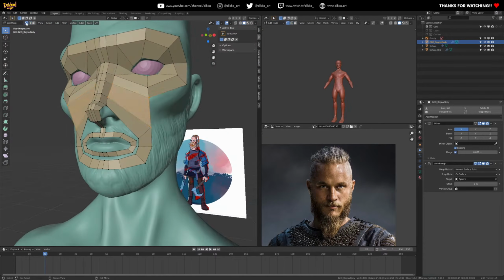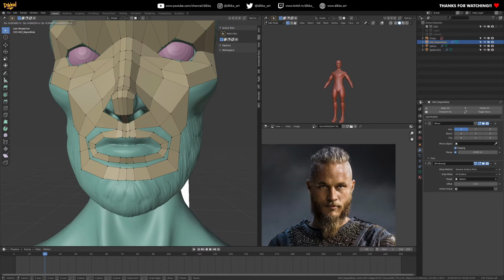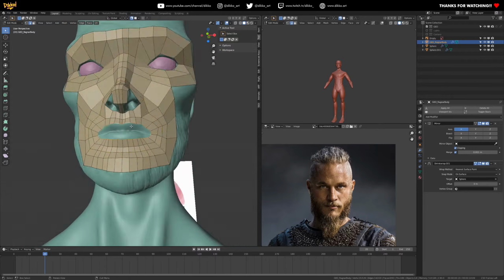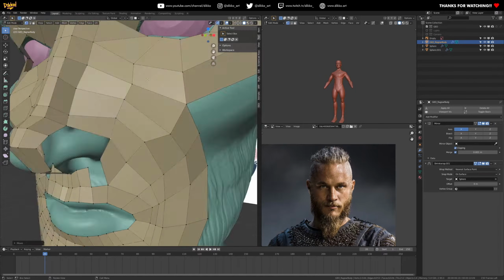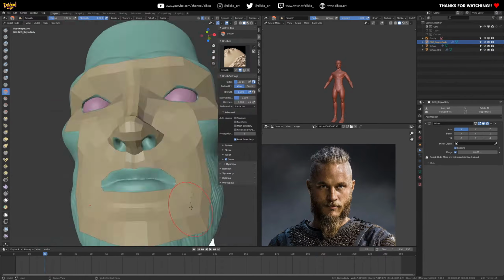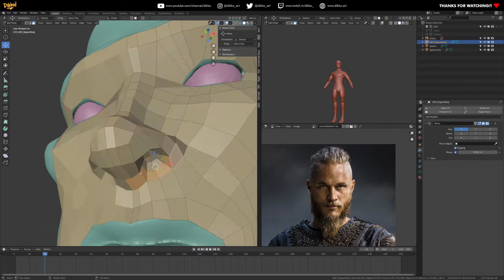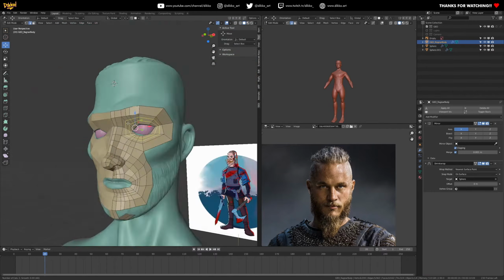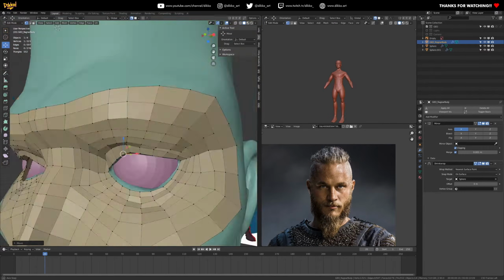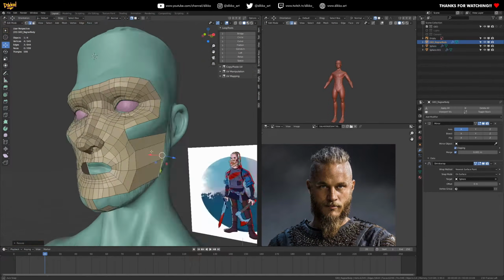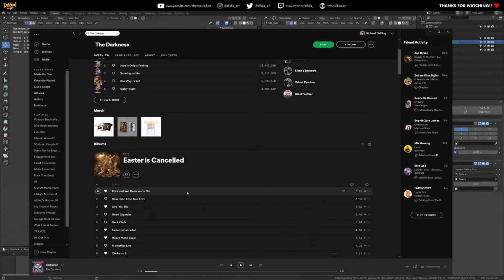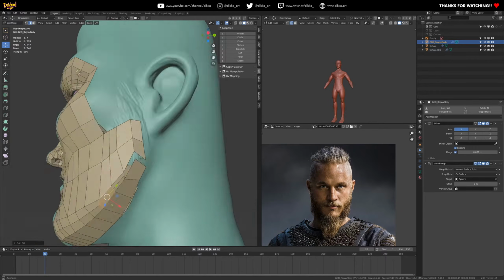So rather than me talk about the technical stuff going through the process, I'm just going to talk about my experience going through the creation of this character, because in all honesty, it was a bit of a pain in the ass to get through for a number of reasons, mainly because of the armor set he was wearing. I wanted to go with the iconic sort of Ragnar look, his season 2 and 3 look, which I didn't realize also had the most complicated armor on his chest plate there. Specifically the chainmail. I didn't actually get around to doing the final look of that. It was just too much of a pain in the ass.